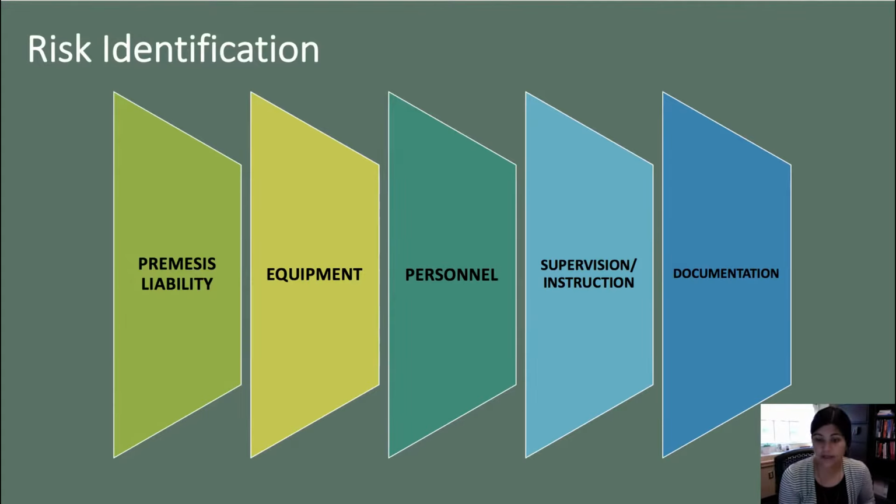A place like a fitness center is going to have a lot more equipment that the patrons engage in than, say, a minor league sports team, right? So keep in mind that the type of equipment you're assessing and how much of it is going to vary based on the type of organization you're in.